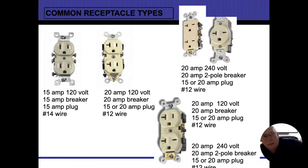A little bit more on outlets here. You should have a rough idea of which slot is which and which screw and how many amps each one is designed for and so forth. So the first one on the left, we can see that both slots go straight up and down. We do have the round cave-like one, and the cave-like one is going to be my ground prong or my ground slot that comes in there. So that green screw that's on the bottom left, both of those ground ports go to that green screw. It also goes to those metal tabs at the top and the bottom, and those screws that are in the top and the bottom. Those are all tied into the ground system for that particular outlet.